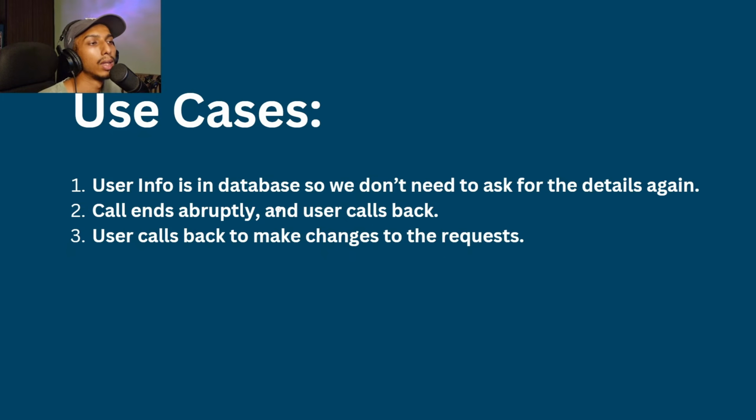In some cases the user wants to make changes to the request they made. Let's say they want a demo for a certain thing, but they want to change the date for the follow-up for the demo to another date, or they want to change the service to a different service for the demo. So they can do that. The assistant remembers all the conversation which happened in the beginning or in the previous call. Let's go ahead and build this.